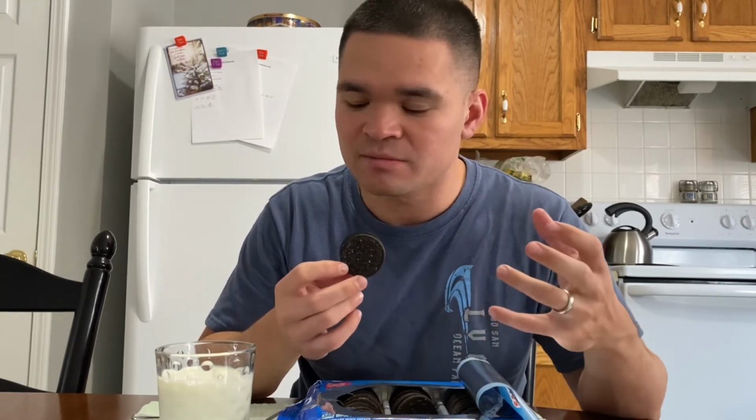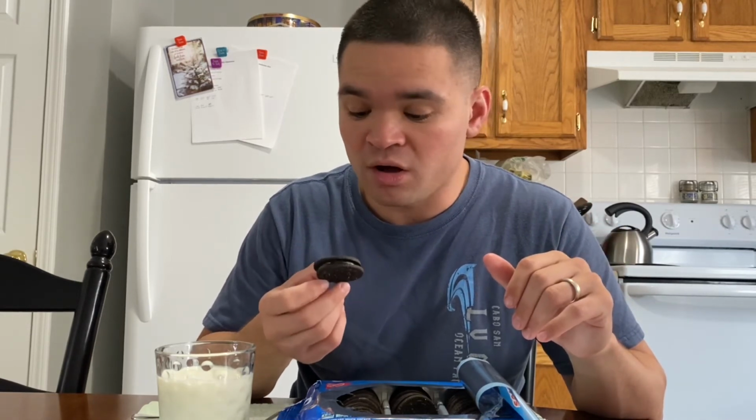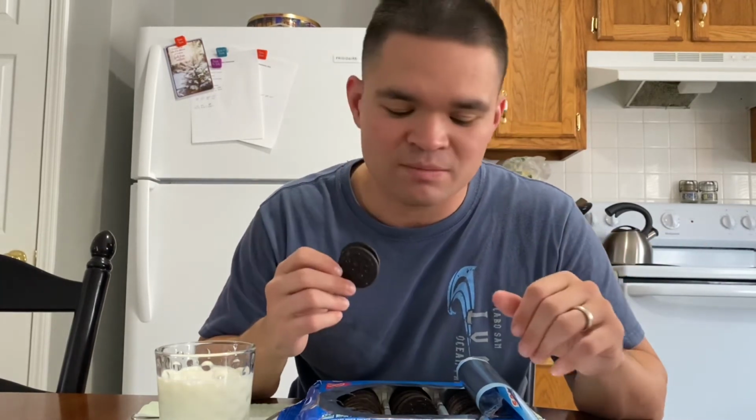So it doesn't add to it, because sometimes the milk actually draws out flavor if the Oreo is just kind of latent. But with these, they're standalone. They do great on their own. And honestly, Mystery's not here with me right now, but I think she's really gonna like these. So yeah, overall, very pleased with these Oreos. It's gonna be really hard not to eat a ton more after this. I'll probably just have a couple more because you gotta have enough to finish off the milk. Like, this milk just gonna go to waste? No, you gotta pair it up with some Oreos.